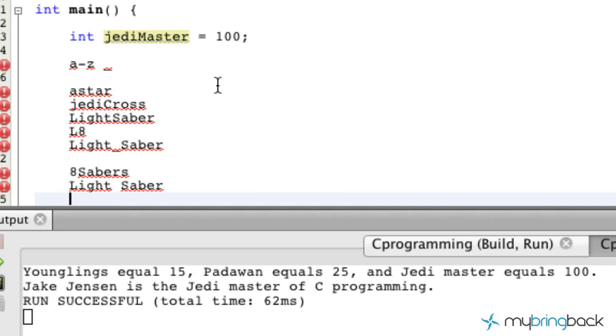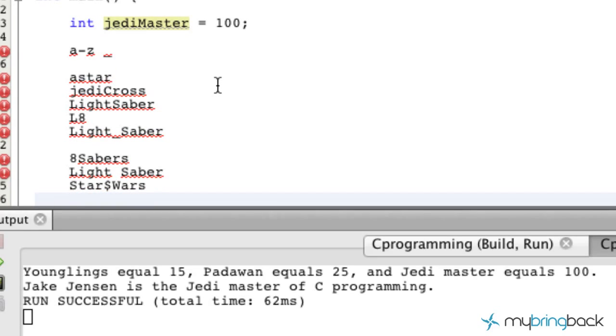Maybe star ampersand or dollar wars. Basically the dollar sign is not a valid character. There are a few nuances that you just have to keep yourself aware of. And maybe another one would be int. You can't have int because it's already a reserved word within the C programming language.